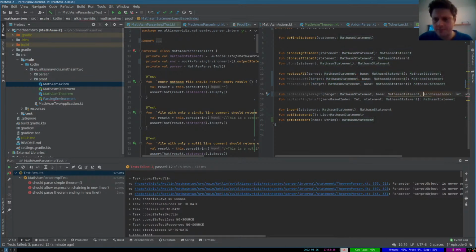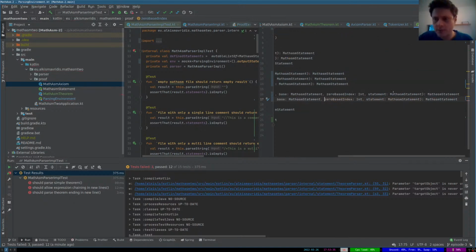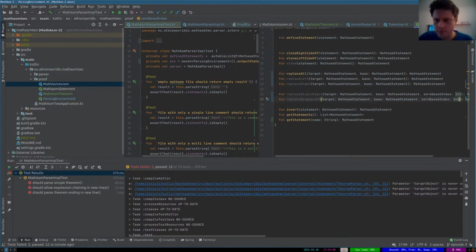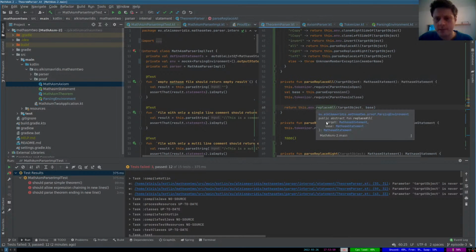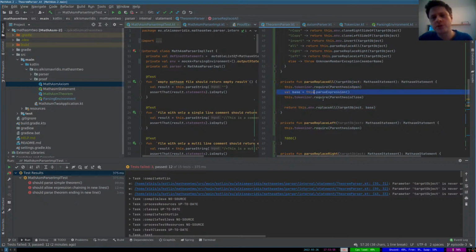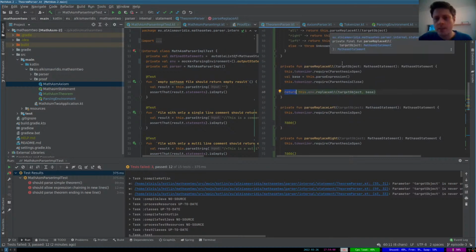And here, and here, but without that guy. So we parse the parenthesis open, we parse the expression, we parse the parenthesis close, we make the replacement, we return the result. That's perfect.